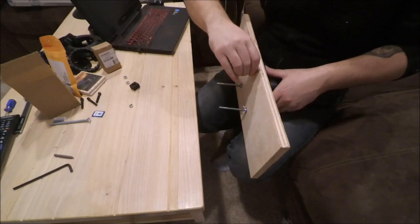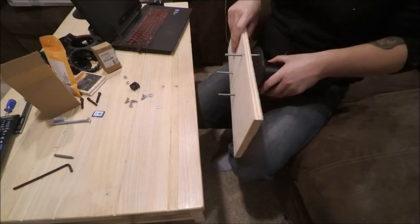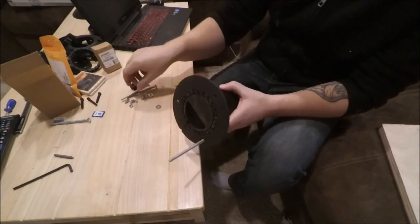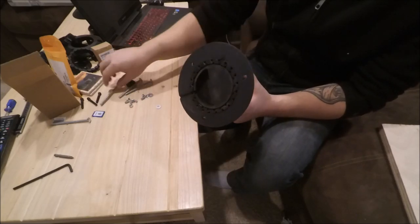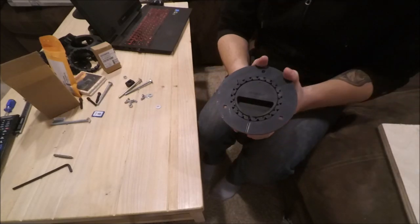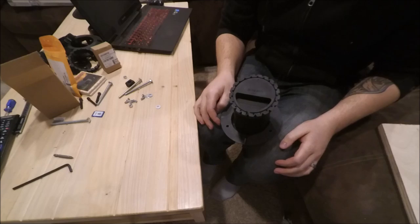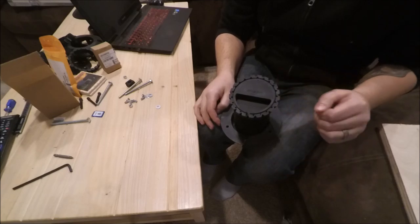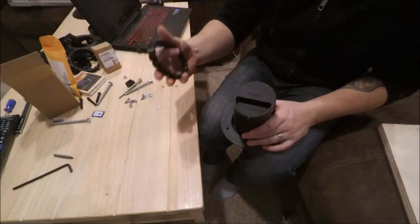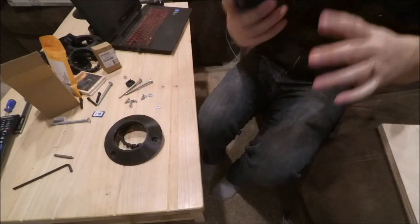And that's pretty much it. To take it down, you can loosen the back. To get the echo out, what you're going to want to do is hold onto it and then just push the mount itself down, and that'll pop the mount out of the ring. Otherwise you're not going to be able to pull it out, because the tighter the grip is — the more you pull on the echo, the tighter the grip is. So then that'll come off, and you can take the ring off. And you're all set.